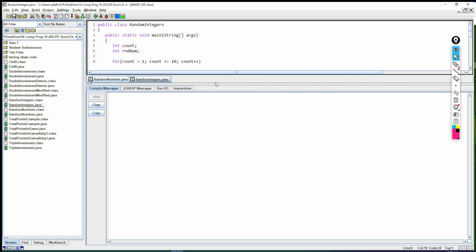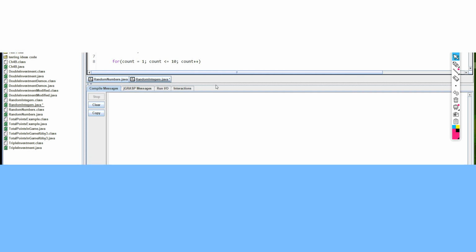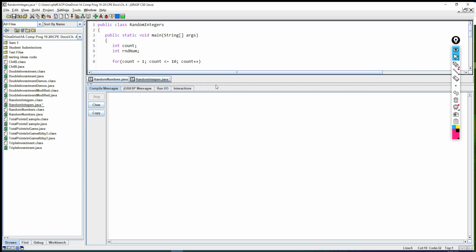Now I'm going to demonstrate something in JGraphs, and then we're going to go back to our notes and fill in some notes. I'm just going to demonstrate it right now. You do not need to do what I'm going to do right now. There's a time when I will give you code that you should actually type in your JGraphs document, but right now this is all you need to do for now.